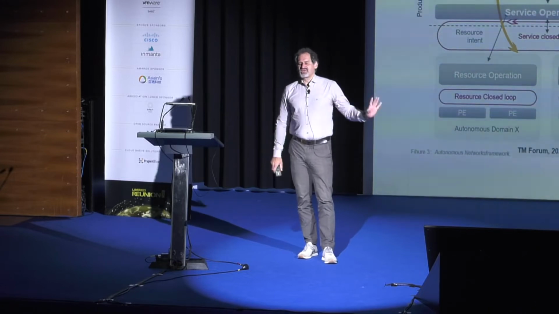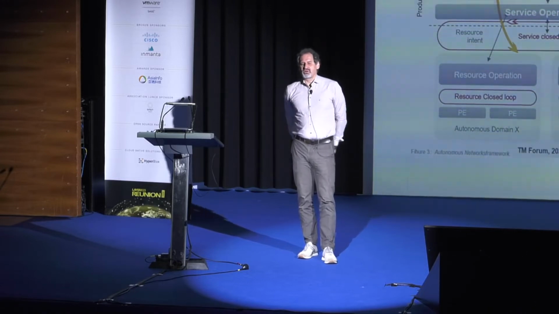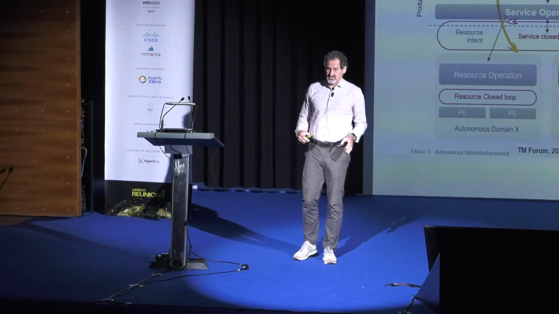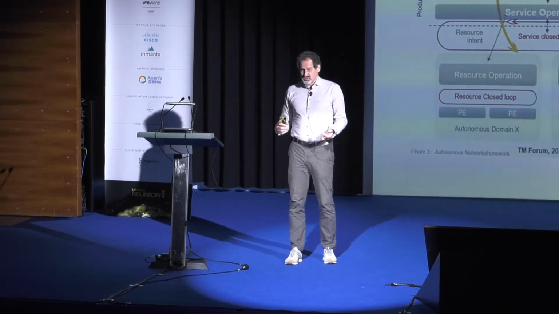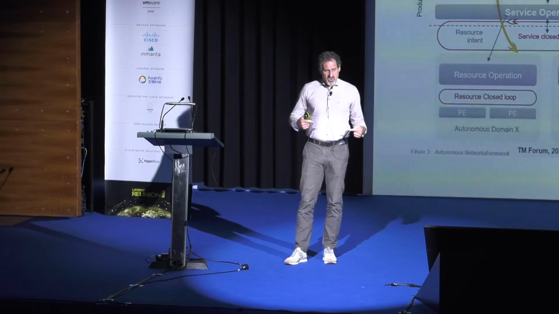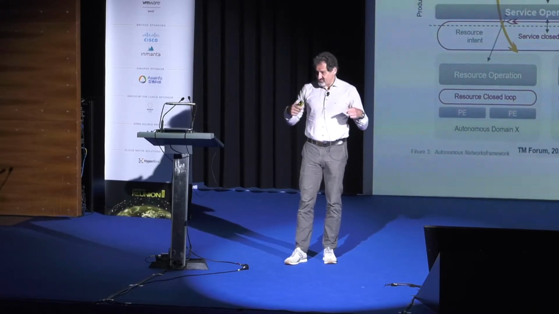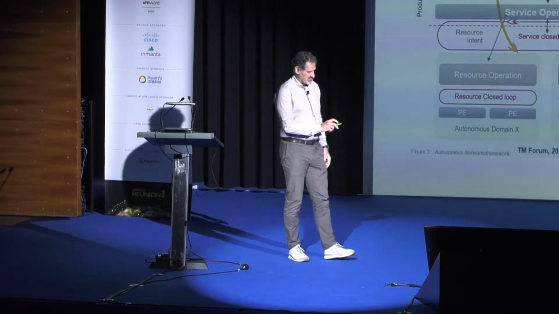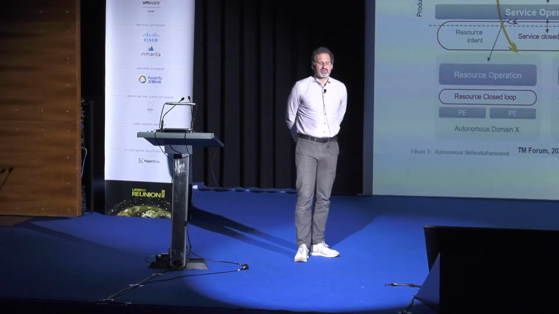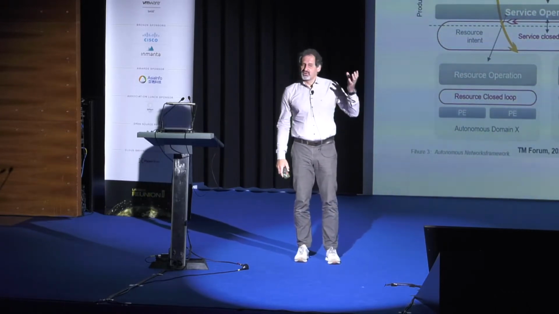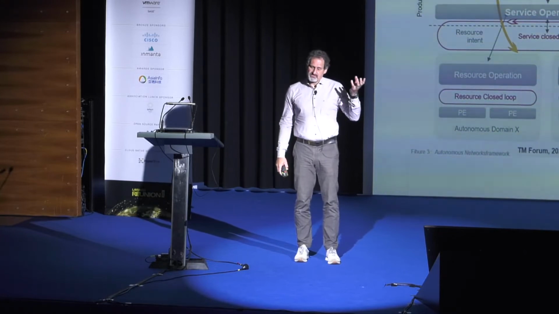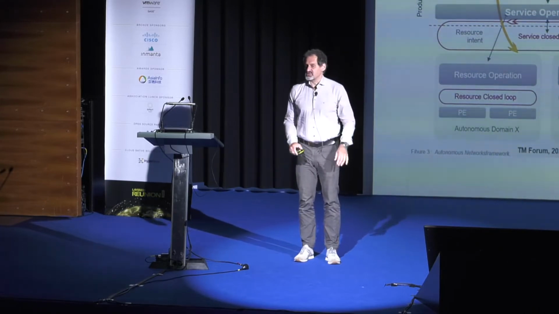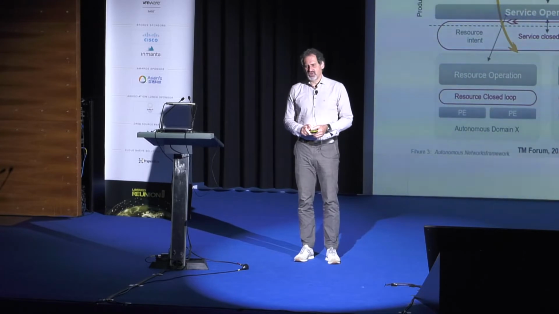Now, if I look at the TMF architecture, something I like about it is that we could have closed loops at different levels. It could be at the resource level. It could be at the service level. It could be at the business level. So it means that somehow we have multiple intents at different levels, right? What I want to focus on is on the bottom right-hand side, the self-assuring part, taking into account that everything we do is based on customer impact. So self-assuring is self-monitoring, self-healing, self-optimizing. This is my way to enter the autonomous networking world.